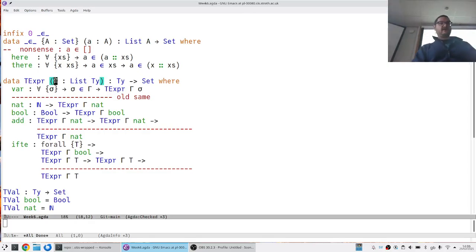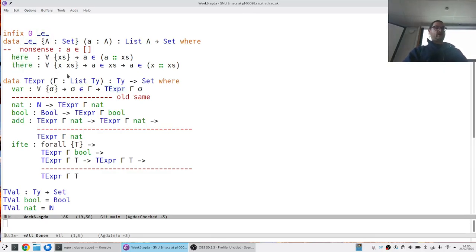So if we take this list to be empty, we recover our closed expressions that we had until now. But if it's non-empty, then we can actually use the var constructor, and provided that we prove that the type we want is somewhere in the context, then by referring to the variable associated to that type, we can build an expression that has that type in that context.